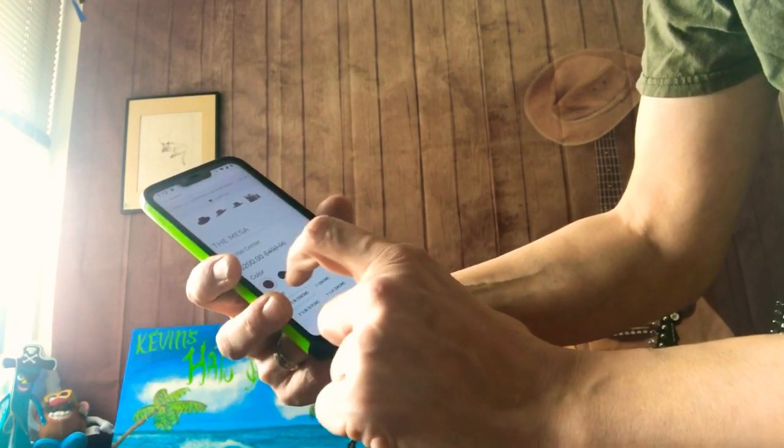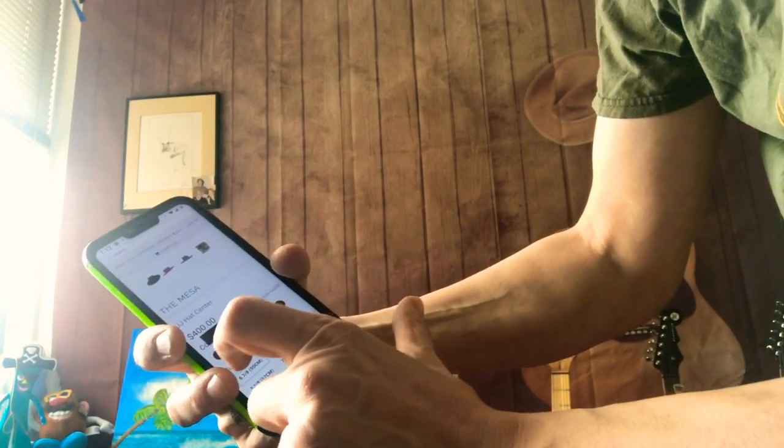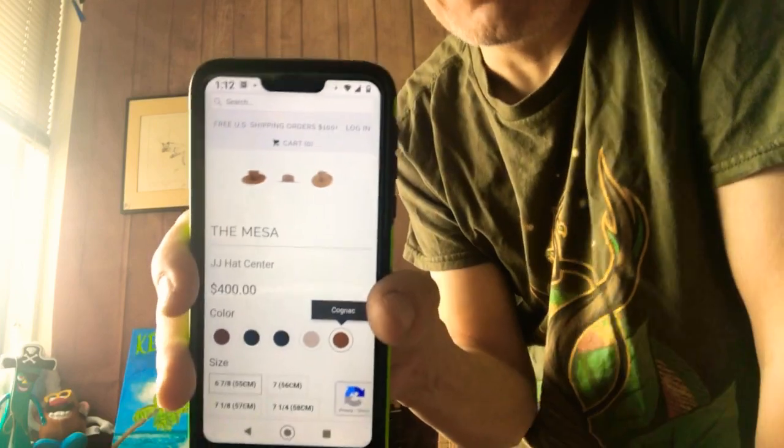Let's take a look. Okay, burgundy, we only have 6 7/8. That's half price. That's okay, so they're $400. That's the only problem. But if you're 6 7/8, you can get that burgundy for half price.